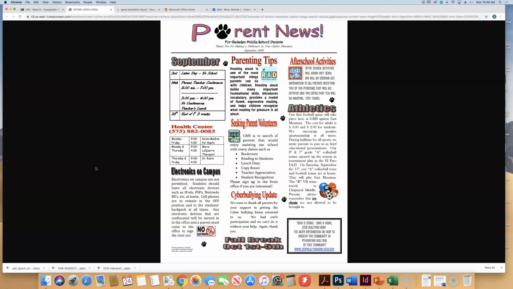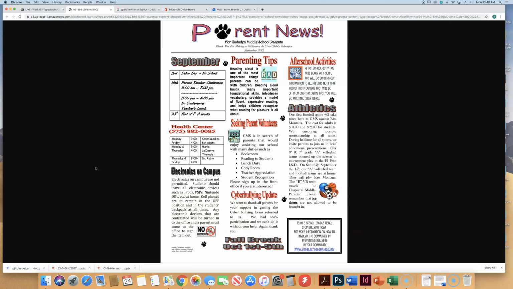So, you do not need to use this logo. Yes, it's called Parent News, but you can redesign that. This is an example of junk that you have to have somewhere in this. Anything else to fill it out can be pretend articles, lorem ipsum. Yes, you have to type this out because I want you to get used to filling in copy. Does this have to be a chart? What do you think? If you can display this in a better way, you don't have to put boxes around everything.